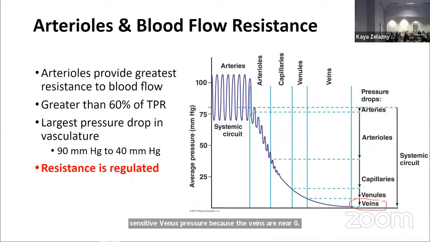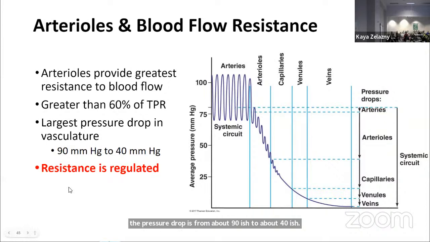Okay, so our biggest pressure drop here is across the arterioles. So that's very helpful. This is partially because of the large amount of resistance in the arterioles. As we have a lot of resistance, that slows down the flow, and this is also creating this pressure drop. Think about a really narrow tube: we have a lot of pressure going in, it has to go through a narrow tube with high resistance, so it's going to have a little less pressure on the other end because of that resistance. The pressure drop is from about 90-ish to about 40-ish.